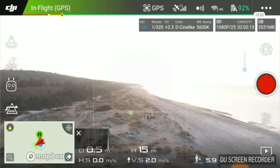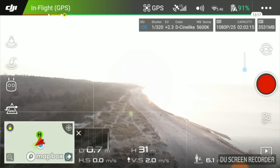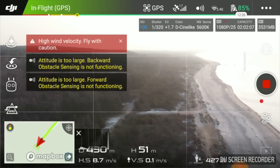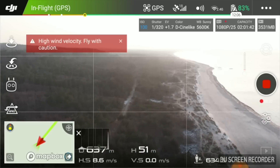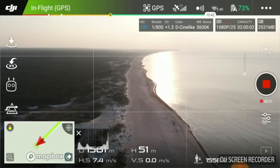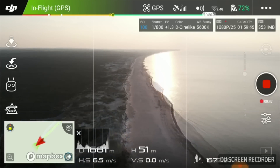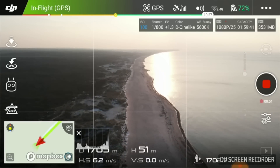Temperature when the test was conducted was around 32 to 33 Fahrenheit with moderate headwind that was powerful enough to trigger the high wind warnings. 32 Fahrenheit represents the lower limit of the recommended operating range set by DJI. This combined with moderate headwind will definitely put our flight time under pressure. I will not expect to reach the distances made by some of my other YouTube drone friends under better conditions, but it will give you a picture of what to expect in cold and windy conditions.